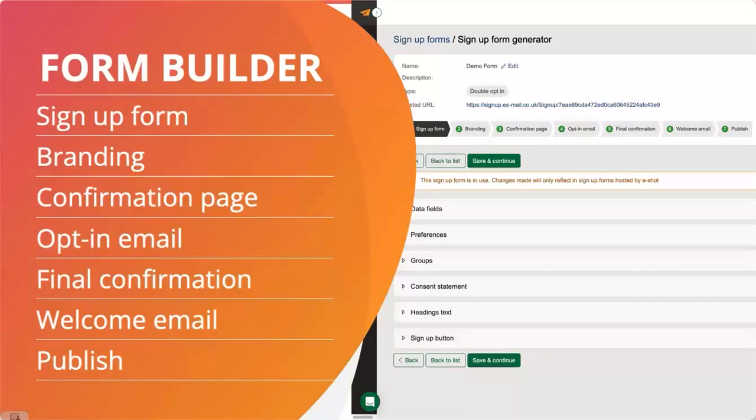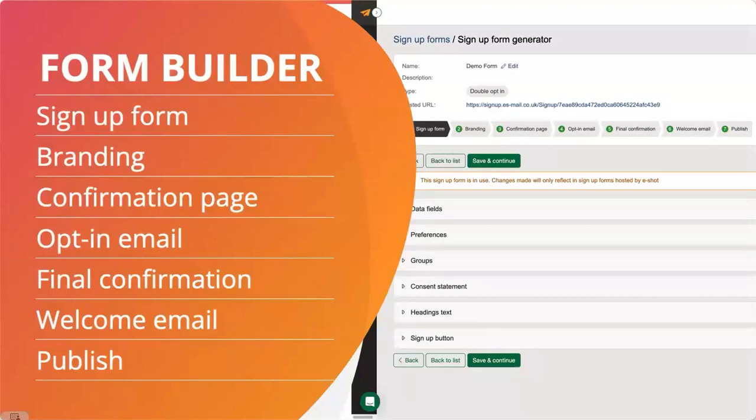What then would normally happen when we talk about best practice, which is double opt-in, is an email is triggered, an opt-in email, whereby they have to confirm that yes, it was actually them that signed up via this form.